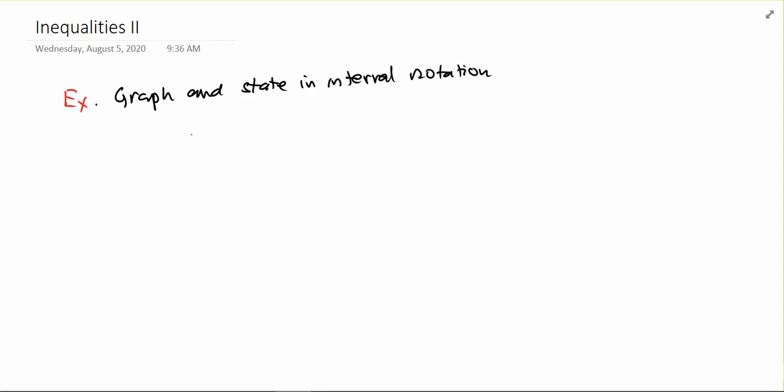Right, let's start with something easy, such as 1 is greater than x is greater than 0. So again, if you don't like the direction of that inequality, you can change it around, making sure that the open ends are pointing at the open end stuff and the pointy ends are pointing at the pointy end stuff. So if you prefer to see it this way, then you can change it around.